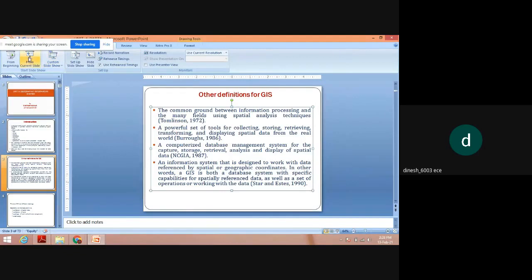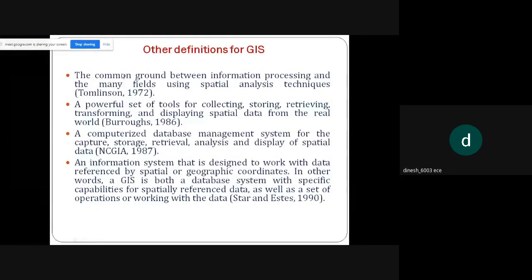In other words, we can call GIS both a database system with specific capabilities for spatially referenced data, as well as a set of operations for working with the data, which is analysis, which was given by Starr and Estes in 1990.